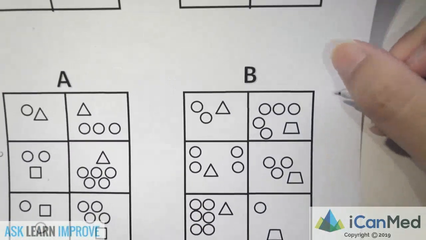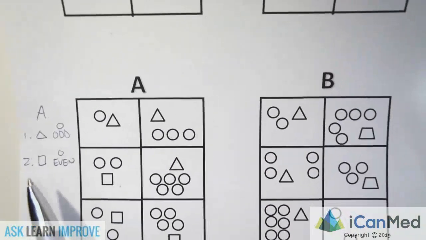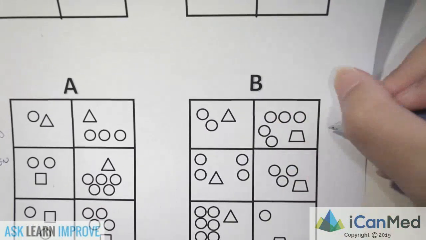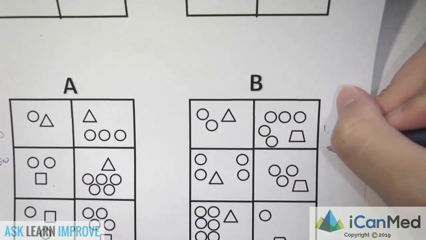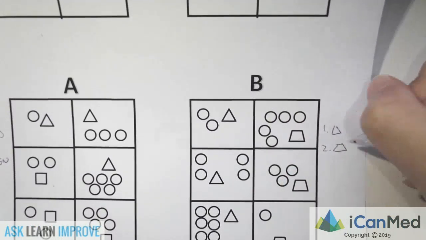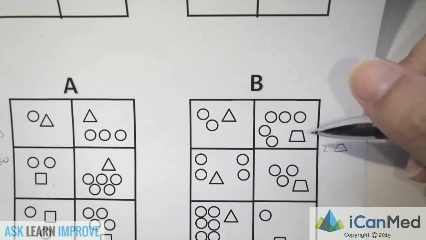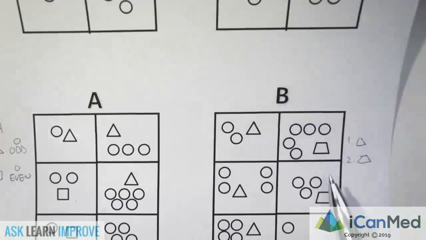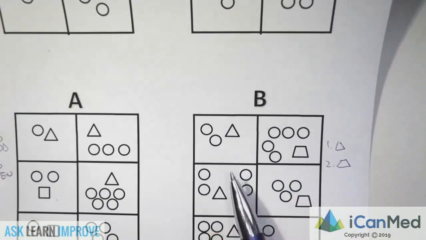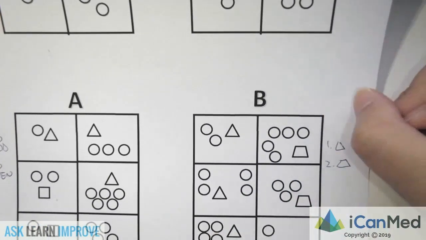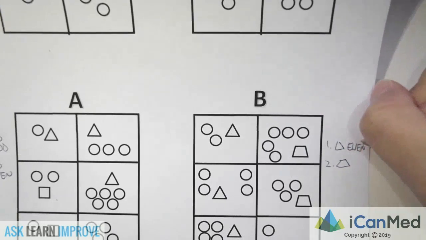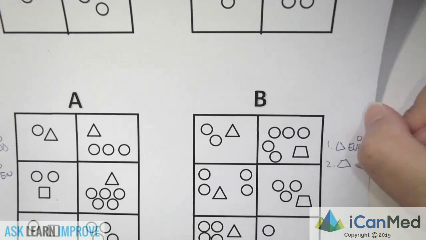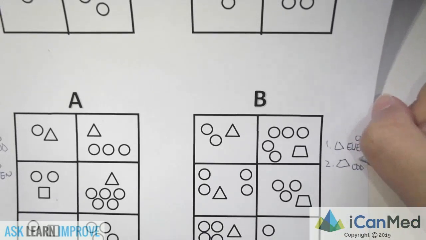Now for B, if it's a matching and counting pattern in set A, it'll be a matching and counting pattern in set B. So here we only have triangles and trapeziums. You can't have the same pattern in set A as with set B. So most likely set A was odd circles, so set B should be even circles, in which case it is. So there's an even number of circles for set B. And what about the trapezium? Well, for the trapezium, it is an odd number of circles.